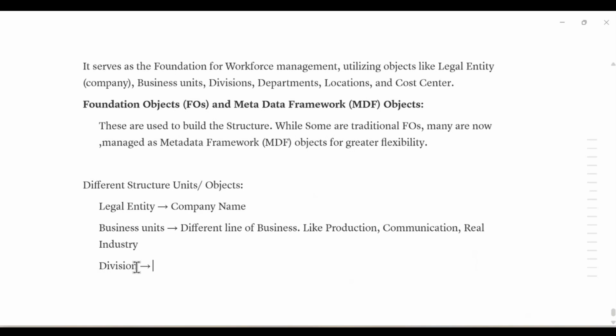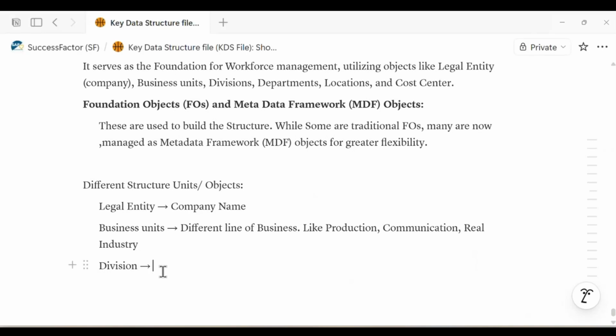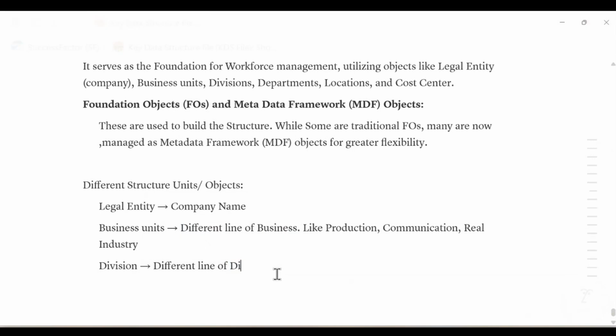Division means different lines of divisions. Let's suppose a production business unit.